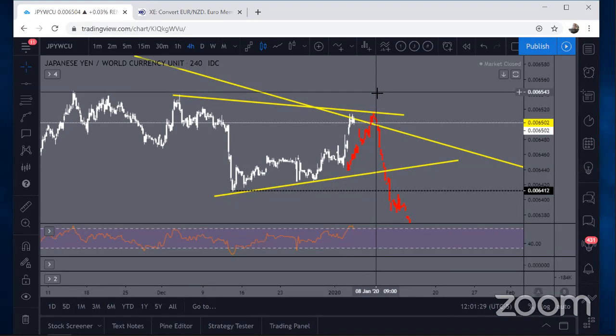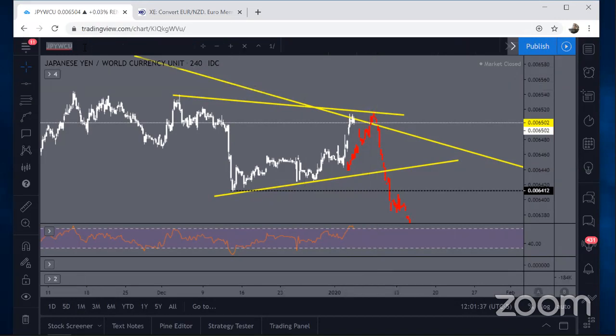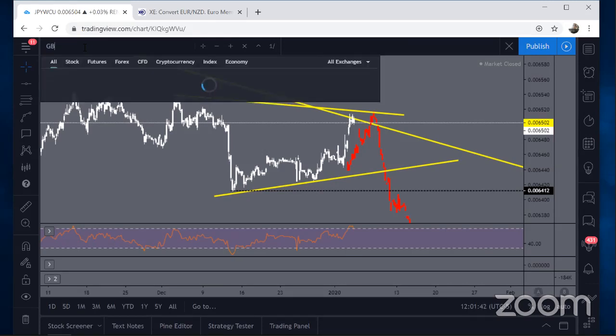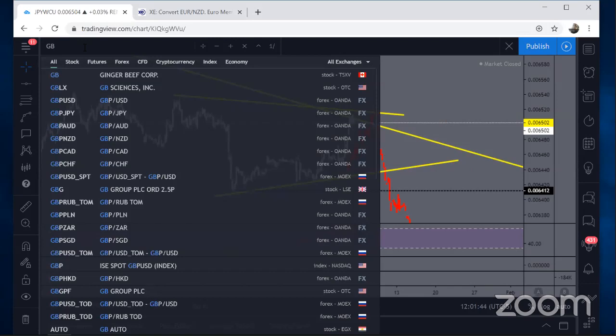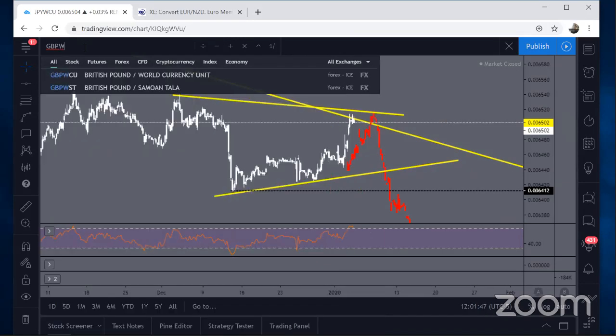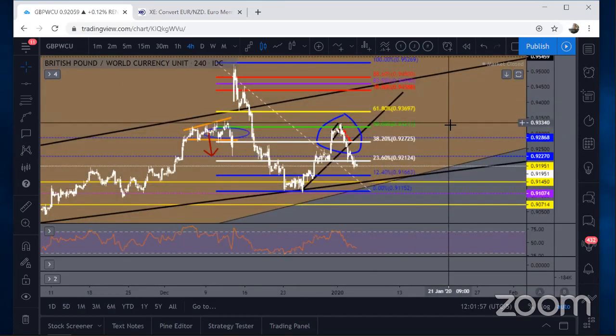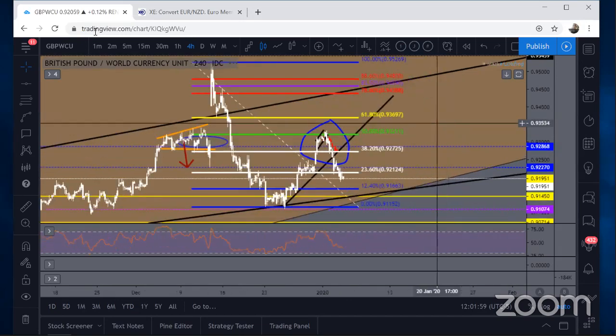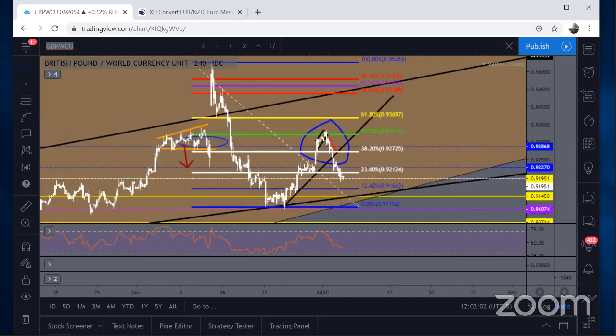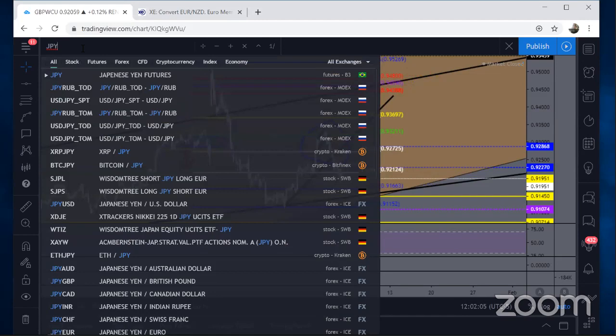If you want to check what a currency unit is doing, all you need to do is go to your trusty TradingView and type in the first pair, which would be, we'll say, GBP WCU. And as you can see right there, it says British Pound World Currency Unit. You click on it and it'll tell you what that is. Now, we're going to talk about a specific currency pair, JPY WCU.